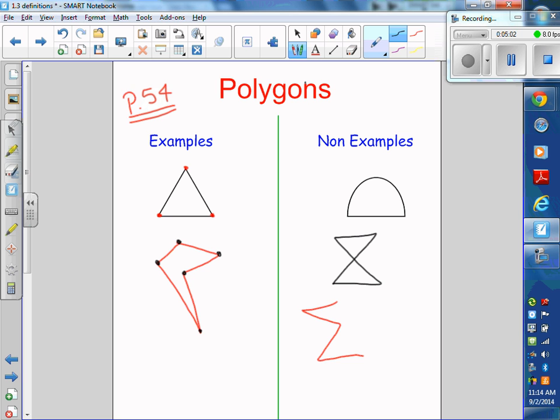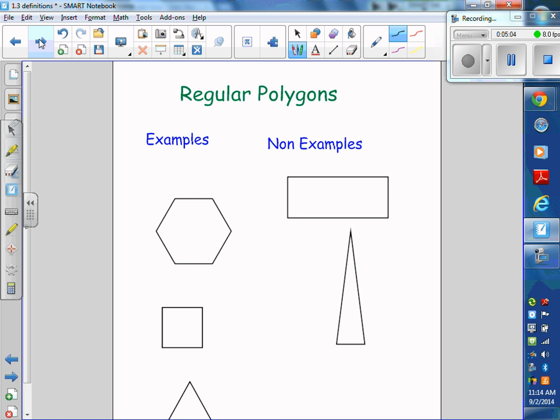Okay. What about regular polygons? What makes a polygon regular? Without looking in your book, what do you know from before? Examples and non-examples. Curtis. Equal sides. Equal sides, that's one thing. Somebody else besides Ethan. David. Equal angles? Yeah. So how can we make the definition? Remember you have to classify it, so Ethan, how would you classify it? A figure is a regular polygon if it has equal sides and congruent angles.